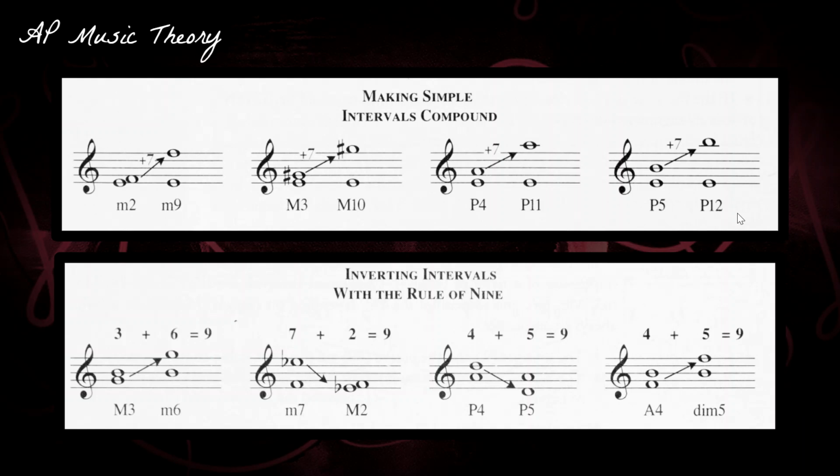When any simple interval is inverted, the sum of the ascending and the descending intervals must add up to 9. So here we have 4 examples of this. We have 3 plus 6, 9, 2 plus 7, 9, 4 plus 5, 9, 5 plus 4, 9. And we have the major, minor, minor, major, perfect, perfect, augmented, diminished.